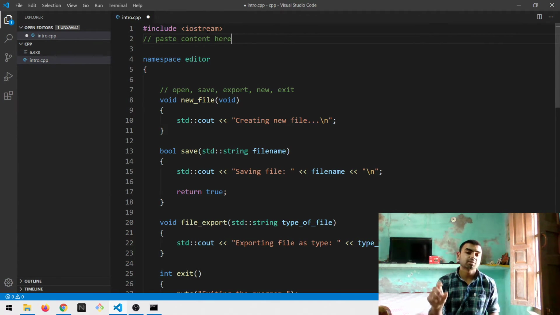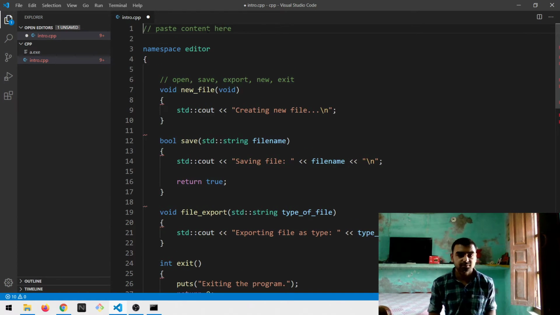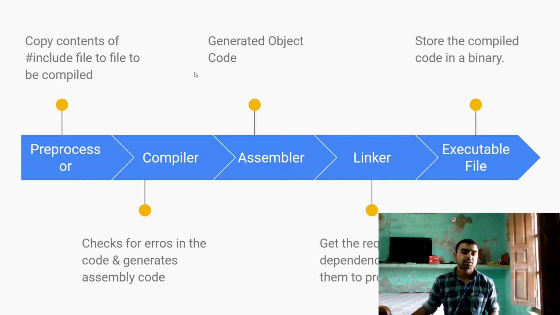Everything from the iostream file will be pasted here. This is the use of preprocessors. This is all that the preprocessor does; that is its only task.